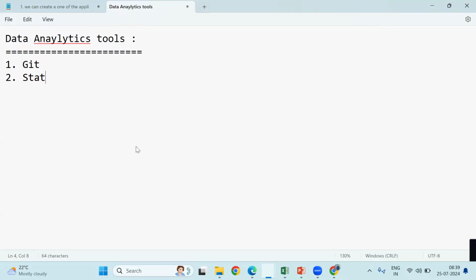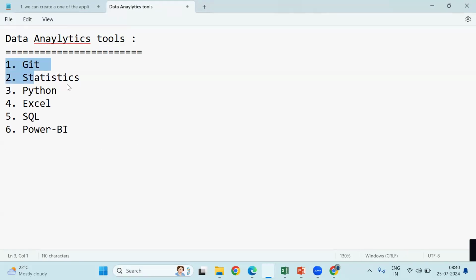Third one is Python. Fourth one is Excel. Fifth one is SQL. And the sixth one is Power BI.